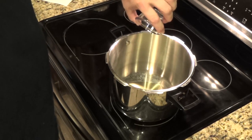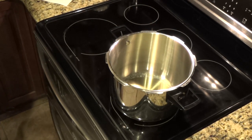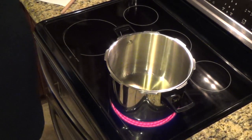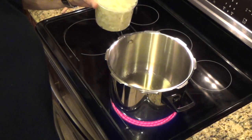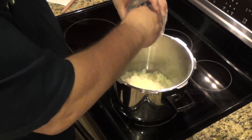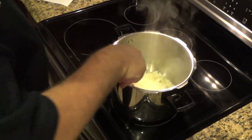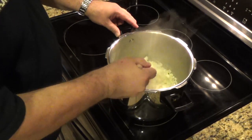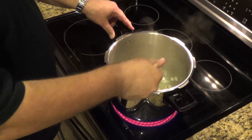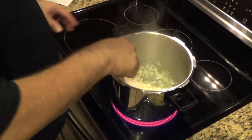So I'm going to go ahead and put that oil in there. And this is the fat in which we're going to saute our onion. Okay, so we've got our oil in the pressure cooker, and I'm going to dump in 1 whole yellow onion diced. We're going to saute that up. And what I like to do is saute the onion first, because I'm not a real big fan of raw onions, and if you watch a lot of my videos, you'll find that out. I very rarely cook with raw onions.